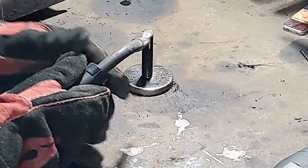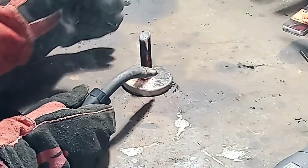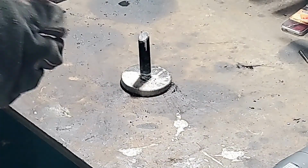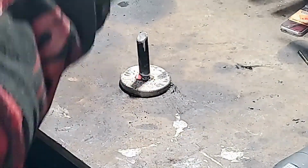I think we have the right size now, so I cleaned everything up, and I'm just going to tack this bar into place. I checked it out, and everything looks good, nice and straight. So I'm going to go ahead and finish weld this here.